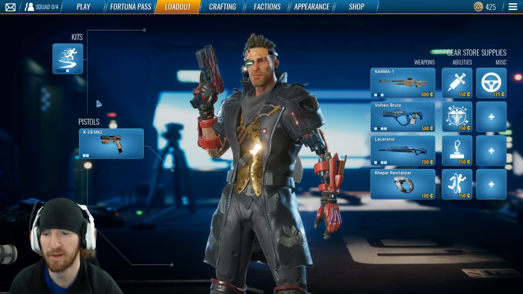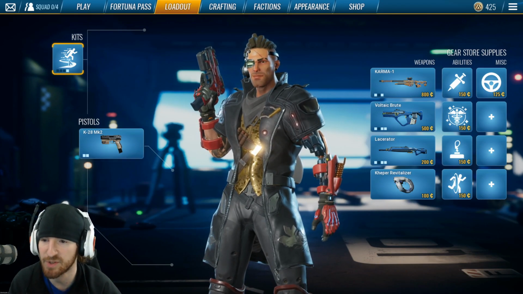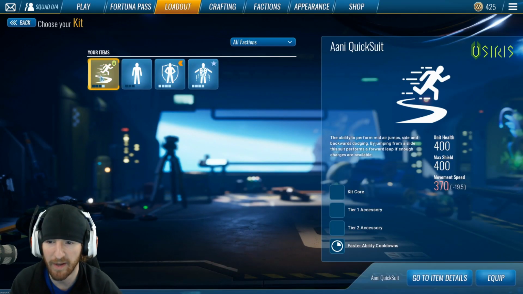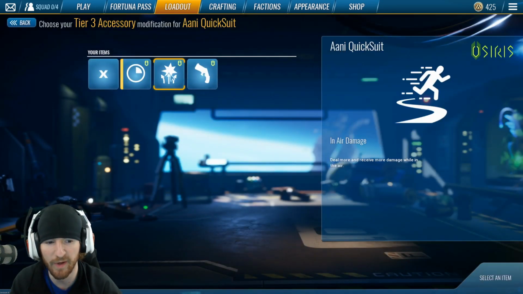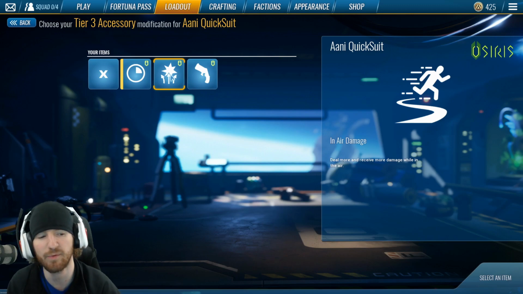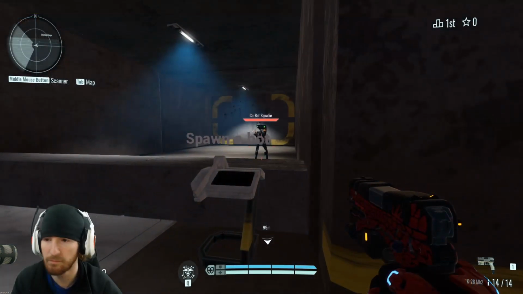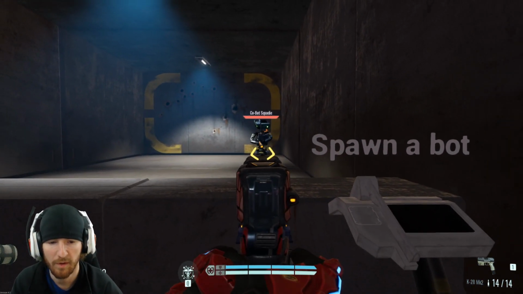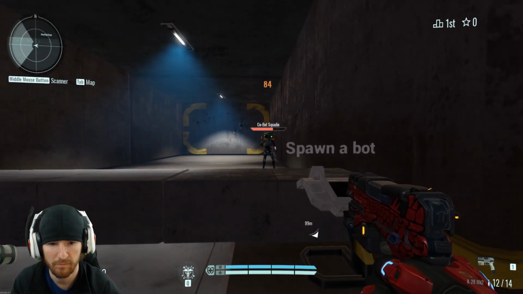All right, for in-air damage, the second mod we're going to look at, I'm going to equip a single-shot pistol just so it's easier to look at numbers. We'll go ahead and take off faster ability cooldown, swap it for in-air damage: deal more and receive more damage while in the air, but by how much? All right, so I should be doing 48 damage, 48, and 84.